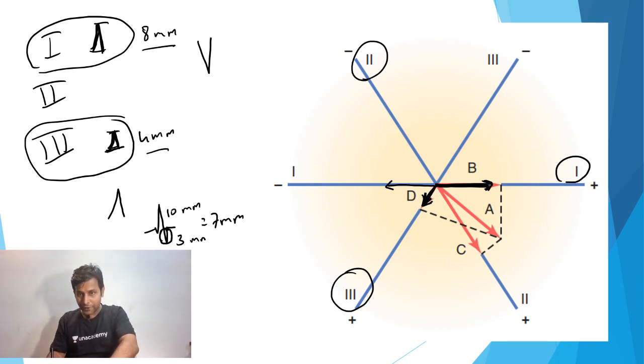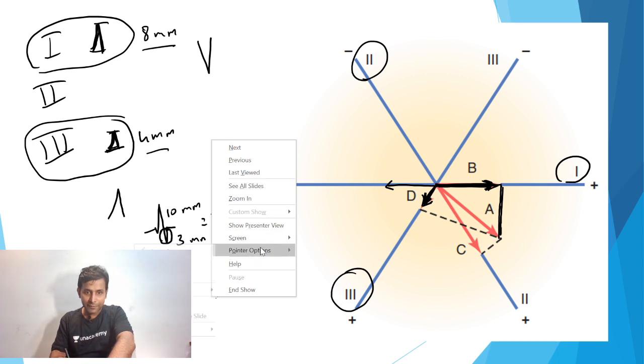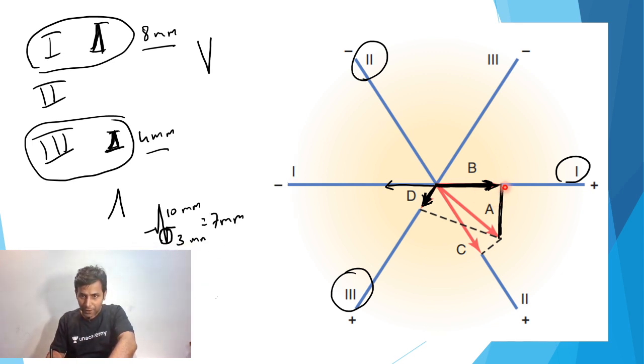What we are going to do right now: once you record this magnitude, you draw a perpendicular line from the point where they have terminated. If you draw a perpendicular line from lead 1 and lead 3, they intersect at a single point, and their point of intersection gives you the cardiac axis or the vector of the heart. I hope you are getting these things clear. If you are, please give me a thumbs up or a yes, so that I will have an idea. So it gives you a cardiac axis, or the direction of the cardiac impulses.